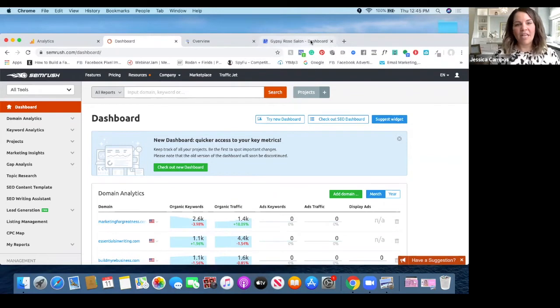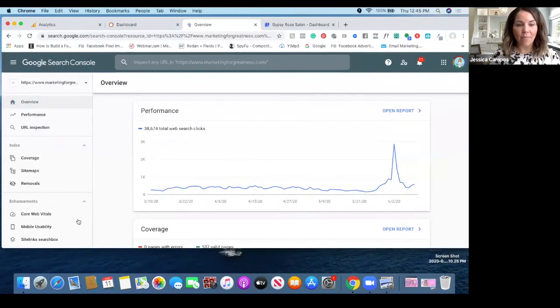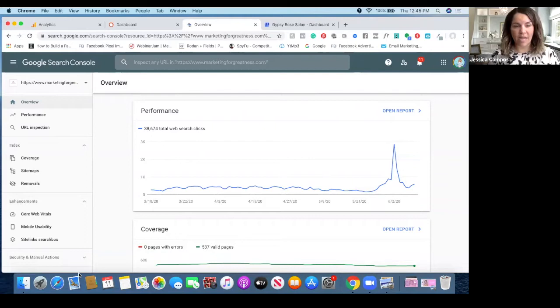So the first thing that I did was understanding the Search Console. Okay, I had no idea that this was a tool available, and I had no idea either what that meant. Okay, Google Search Console essentially is going to tell you how people are searching and how your website is performing upon those searches. As you can see, I'm having a good day. Sometimes I don't have a good day because this is actually a report that is run live.